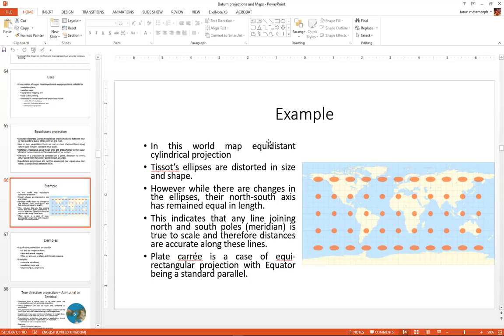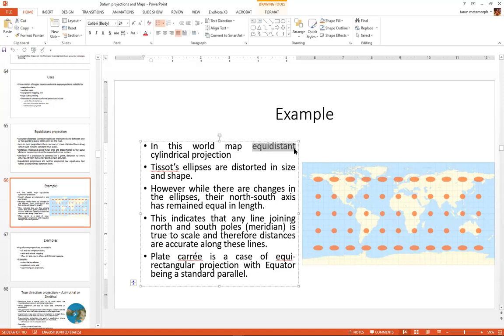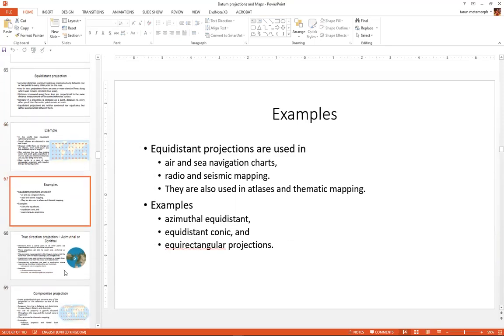World map equidistant cylindrical. So it is equidistant cylindrical projection. From the name only you will understand that this protects equidistance. You see, the distance is saved, but it is generated using a cylindrical projection. So based on these circles, you will understand that it is equidistant and cylindrical.